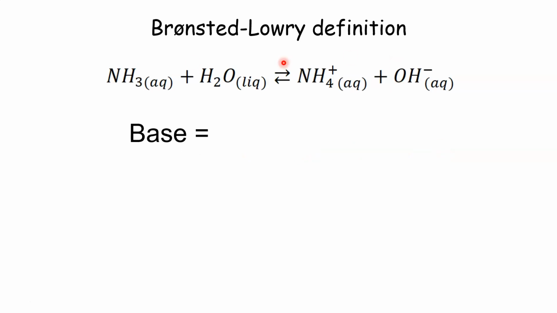So now you might be thinking, I bet I know what the Bronsted-Lowry definition of a base is. So we have NH3, which is ammonia, liquid water, and now we have this NH4+. So you can see that the H left the water and stuck over here. So if the acid is the proton donor, then you must be thinking the base is the proton acceptor.